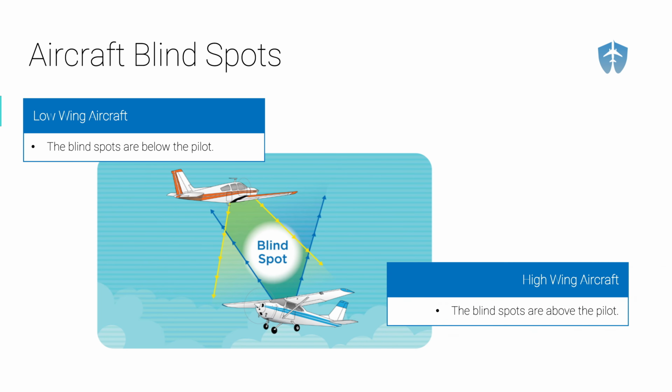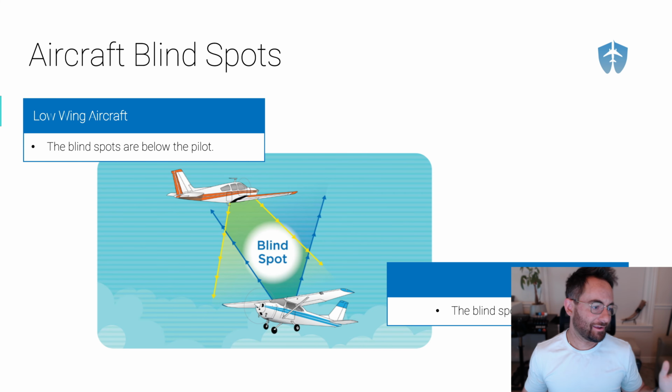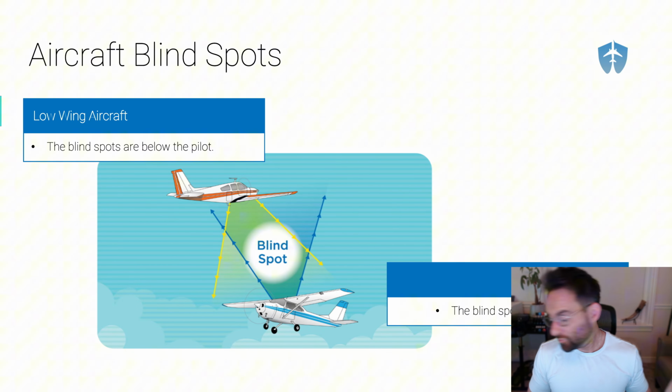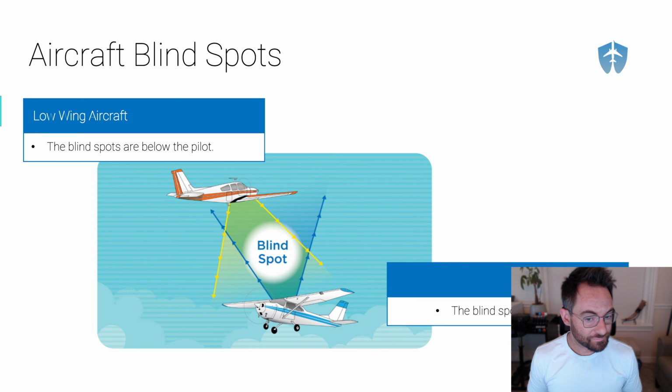High-wing aircraft, on the other hand, the wings are above the pilot. So with high-wing aircraft, so is the blind spot. This is kind of what we have depicted here, kind of a worst-case scenario type deal, where a low-wing aircraft is above a high-wing aircraft. So use that while you're up flying. And what I mean by use that is, let's say we're flying a low-wing aircraft. You want to make a turn or something, and you want to look outside and make sure it's safe to make your turn. When you do that, what you can do to make sure that it's safe is, let's say you want to make a turn to the right.